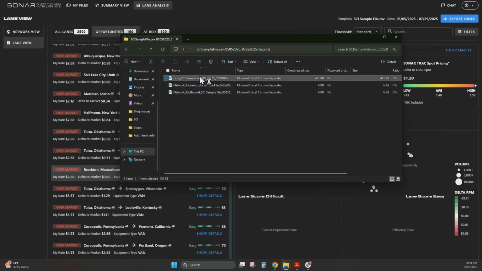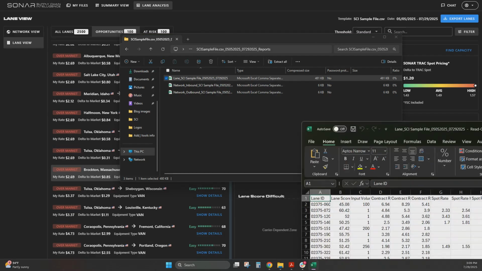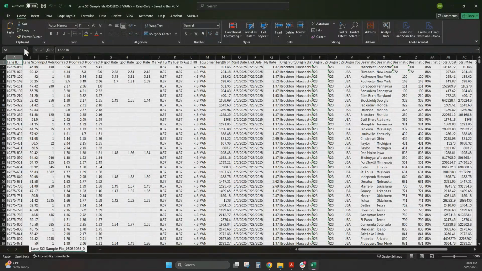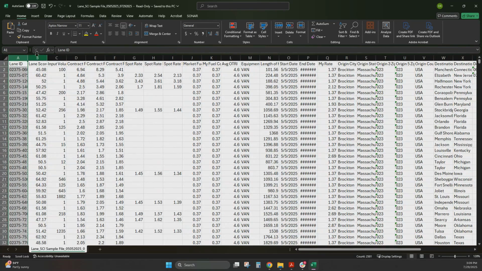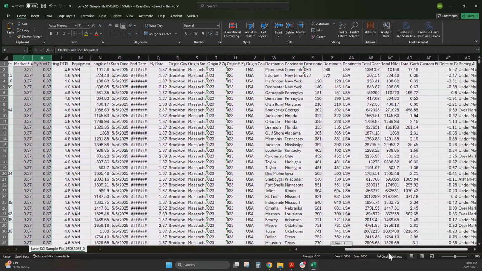For this, we'll go ahead and go into lane view. And you'll notice it will download all of the information: the lane ID that was initially put on the template, the lane score, the volume that was inputted, contract low, high, and average, spot rate low, high, and average, what the fuel cost was, and everything else in here.